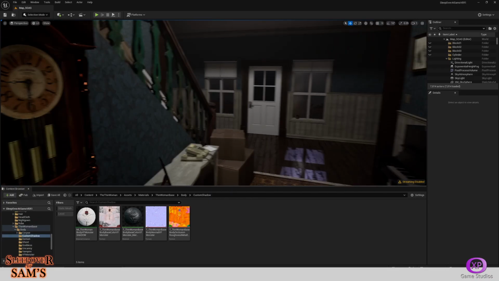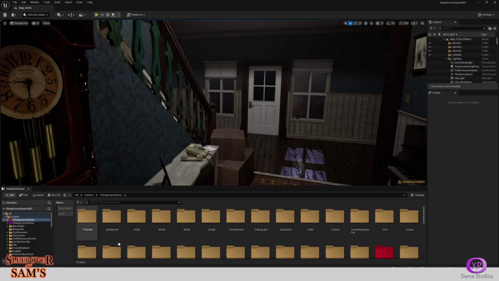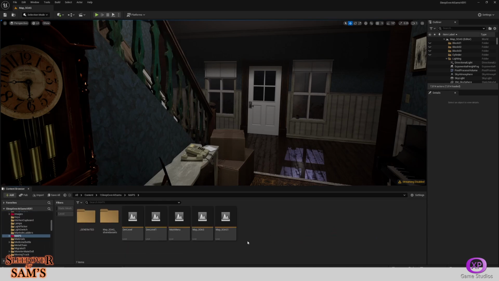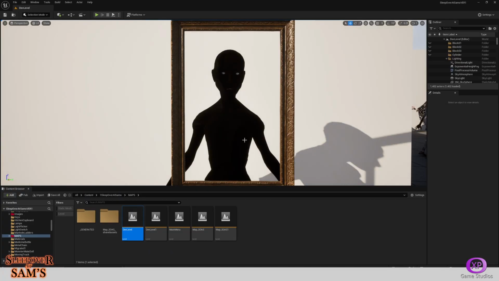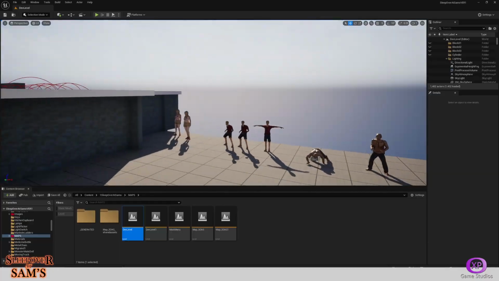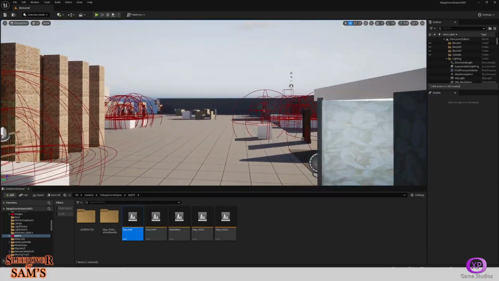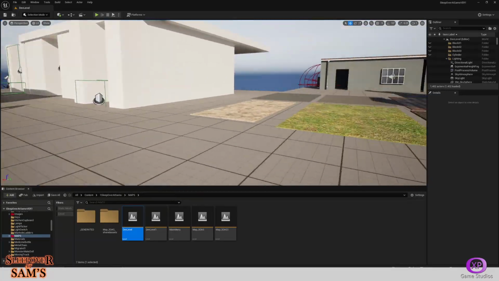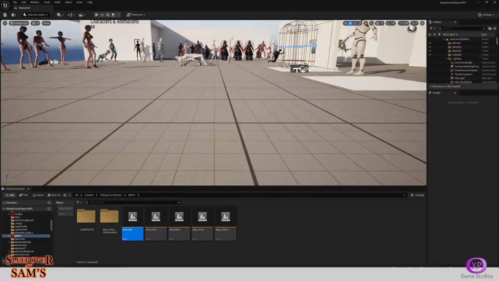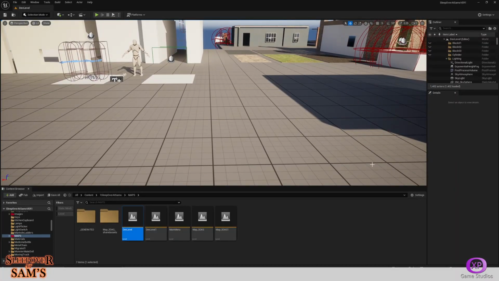Bring up Unreal Engine. I'm gonna quickly just have a save and then all file, content, go to maps, and I'm going to go to my dev level for this because this is where I mess around with this kind of stuff. Don't want to mess up the game level just in case I ever forget to, you know, remove something that I don't want in the game. So I'm running out of space. I'm going to have to create some more.